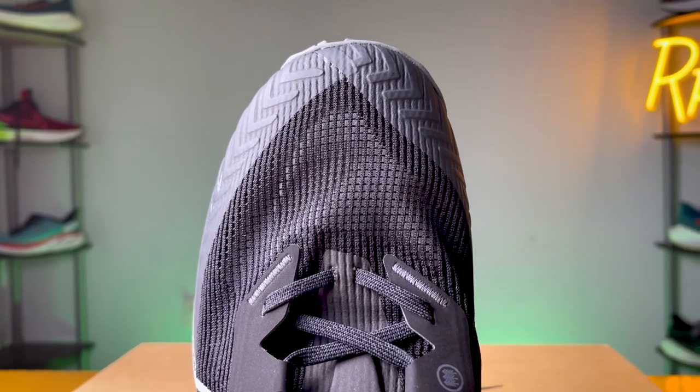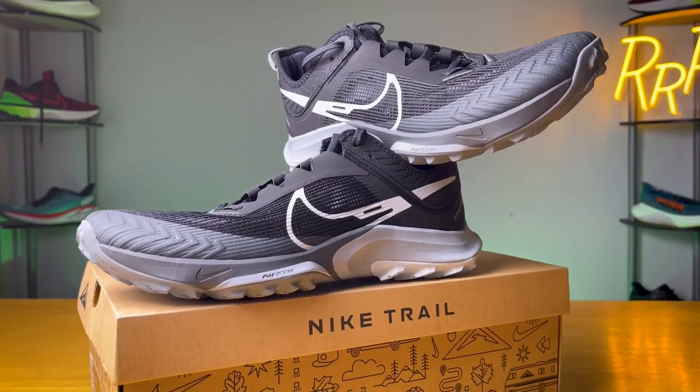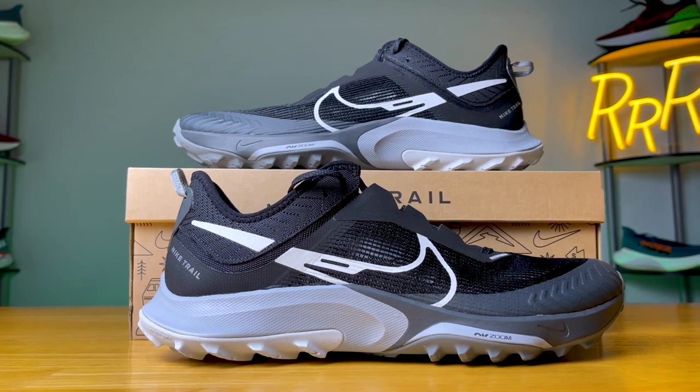The next positive is the breathability — excellent airflow with that really open-air mesh on top and a very thin liner underneath. The ventilation meant my foot wasn't sweating a ton, which was quite nice because when you're hiking coming off a mountain, the sun heats you from one direction and the rocks bake you from the other direction. I really appreciated that my feet weren't super sweaty or hot, and that ventilation and breathability was excellent. The last big positive for me was that the Kiger was very nimble — I was able to do rock scrambles, make quick cuts and turns, go uphill, downhill, and do all sorts of movements. The shoe doesn't feel bulky; it just feels very nimble underfoot.